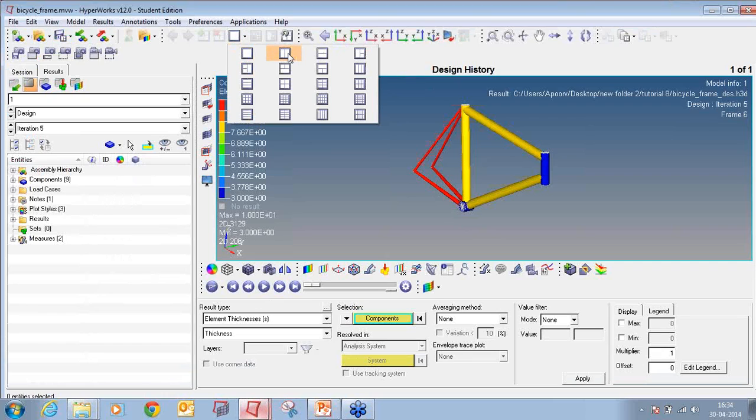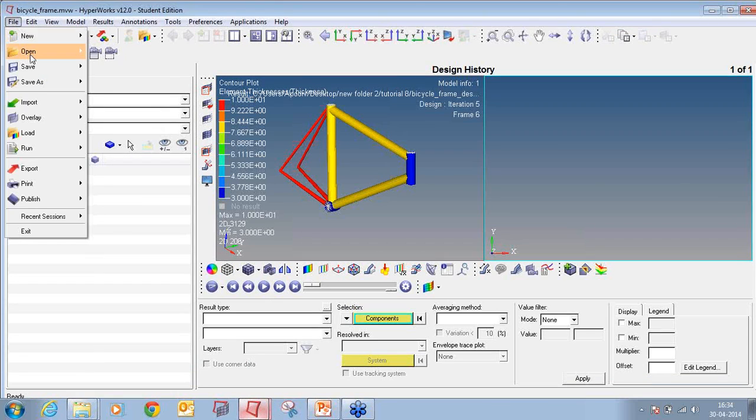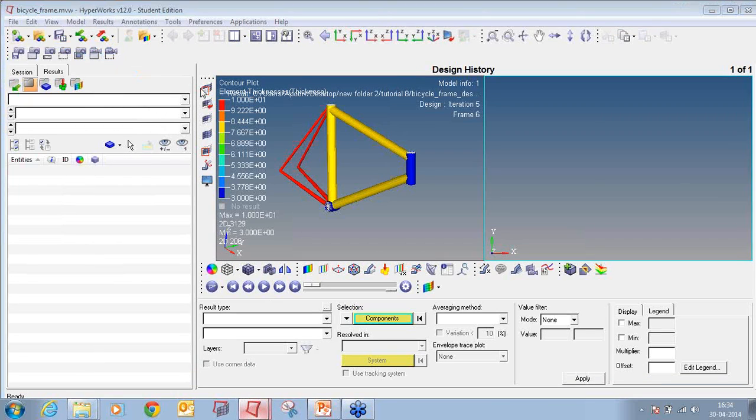Also I will, let's say, split the window into 2 and open a session file here.